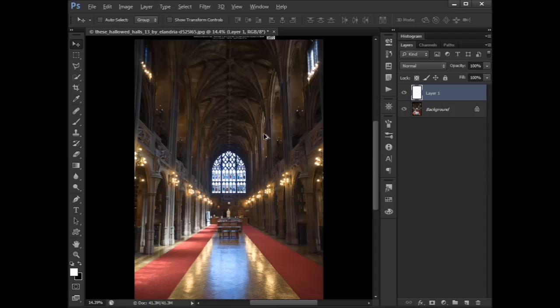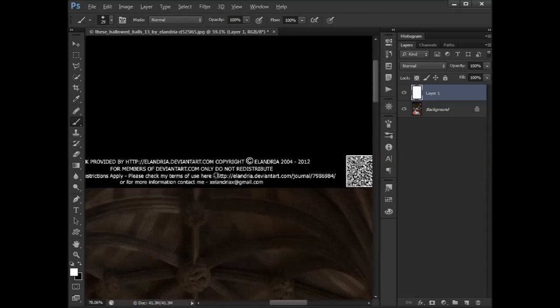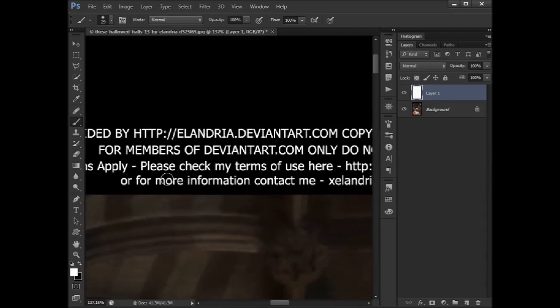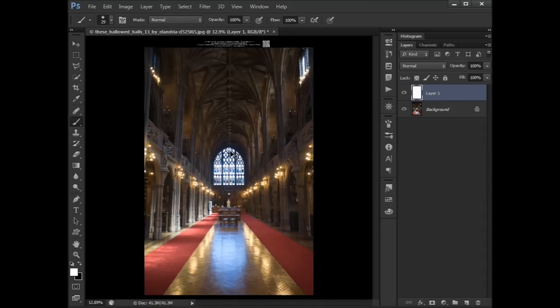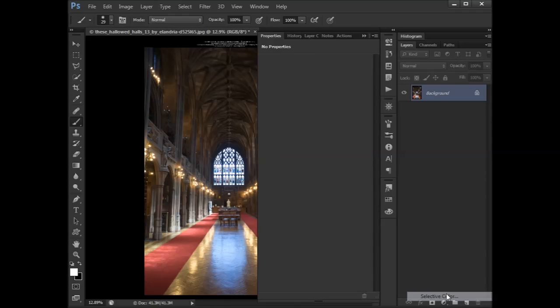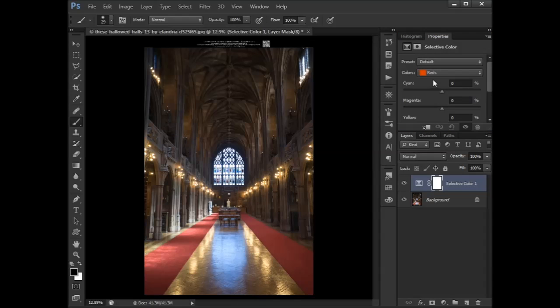And before we begin, we are going to thank Ms. Elandria for her permission to use this as a base for this tutorial. Oh, and for those of you who might be interested in this photo or stock image, please read her terms of use. I will link the description below so you have an understanding of how this works, because it is very important that you respect the terms of use of stock providers, okay? They work hard for that.